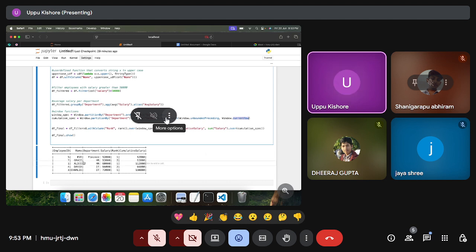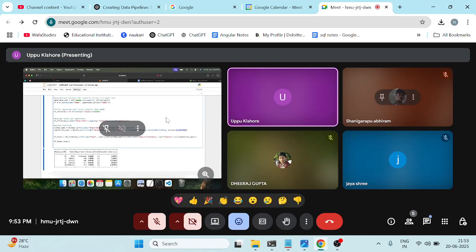Both belong to the same department, and while accessing the first record, it is the first record and also the last record, so it will be 52,000. While accessing this Alice record, this is the current row, and the first row will be the Grace row, 52,000. So these 2 records will be added.